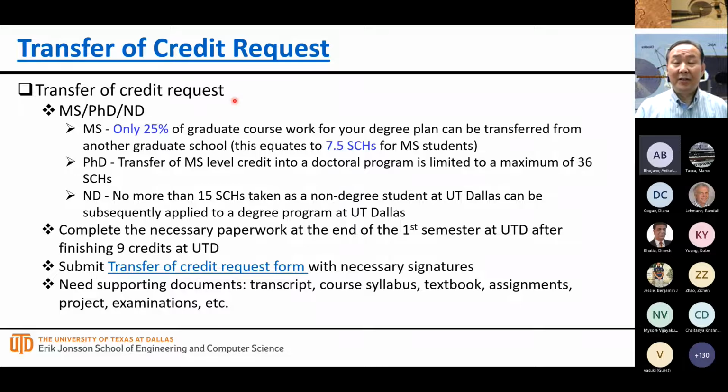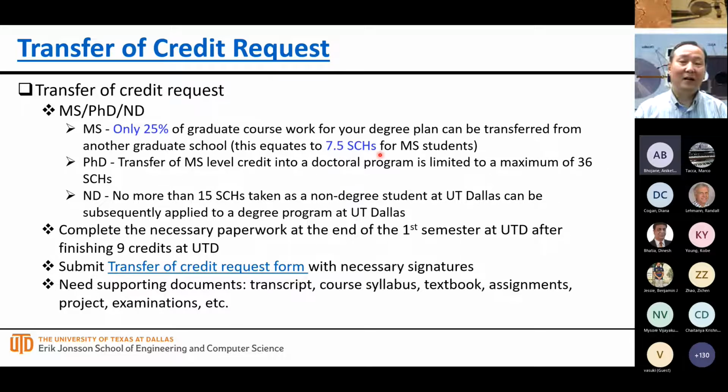Well, if you took graduate classes somewhere else and want to transfer, surely you can, but the regulation at the University of Texas at Dallas says only 25% of graduate coursework can be transferred from another graduate school. So 25% of the 30 semester credit hours for a master's degree is only 7.5 semester credit hours.